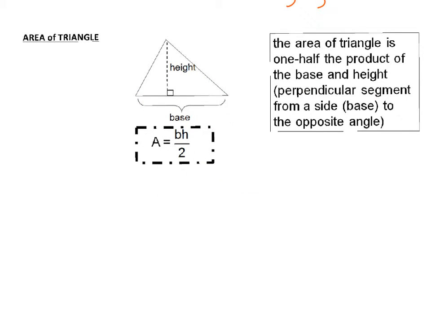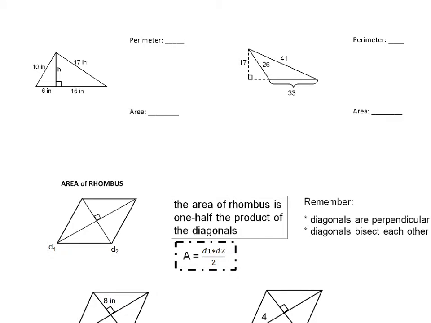And let's go ahead and try a few examples. First things first, let us find the perimeter for this triangle, which I'm going to underline all the numbers that represent the perimeter, which would be 10, 17, the 15, and the 6. So when I add up all those values, we get a grand total of 48 inches would be the perimeter of this triangle.